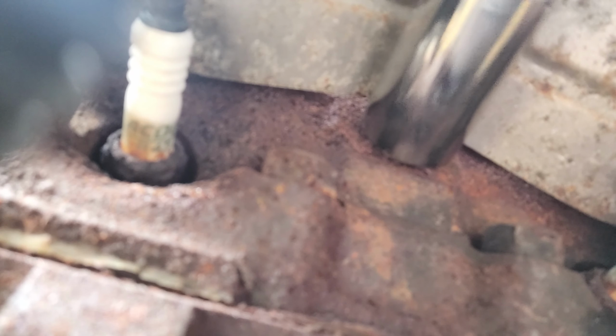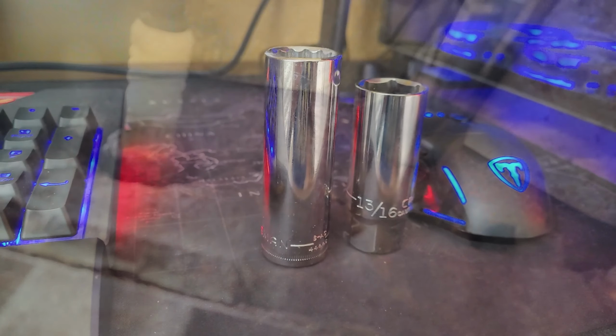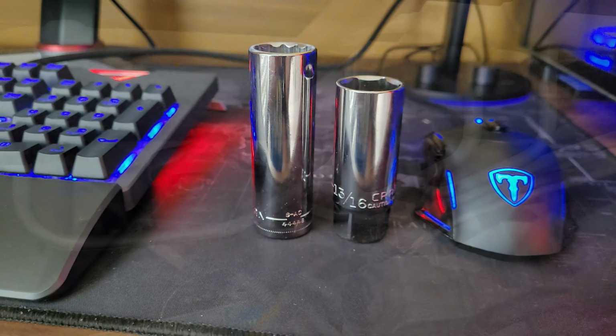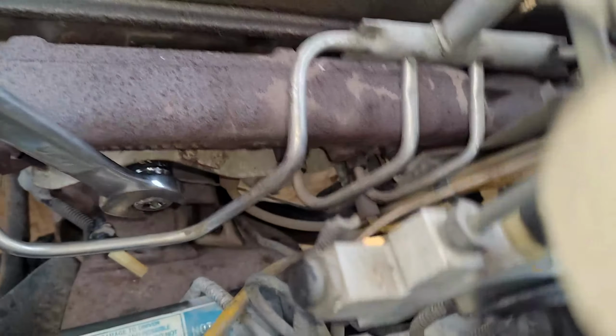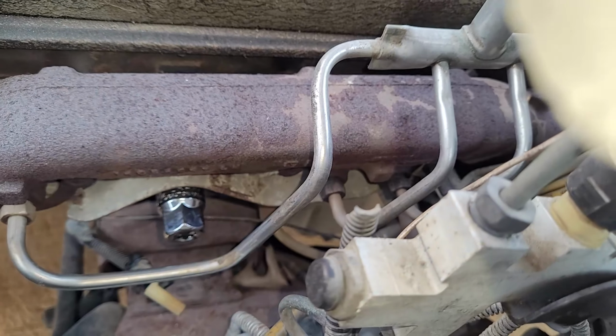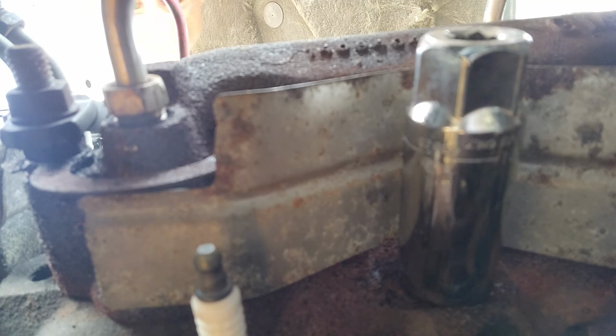This particular sensor came off with a 13/16 deep well socket, but not any deep well socket. I had to use one that was a little shorter than some of the other deep well sockets that I had, but that had a hex head on the back so that I could turn it with a wrench. The reason for that is that there were some steel lines in the way that I just couldn't use with a normal socket and ratchet, so the wrench method did work.